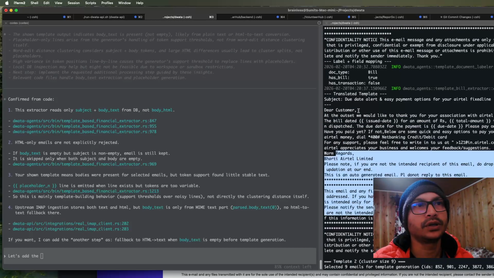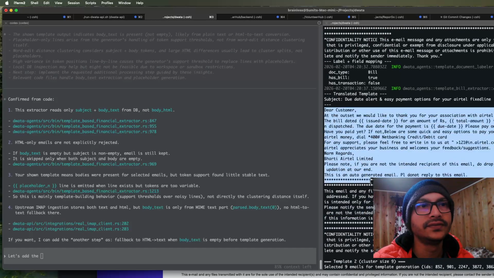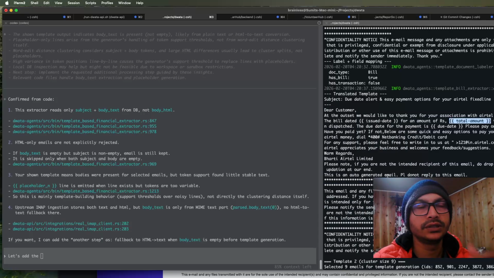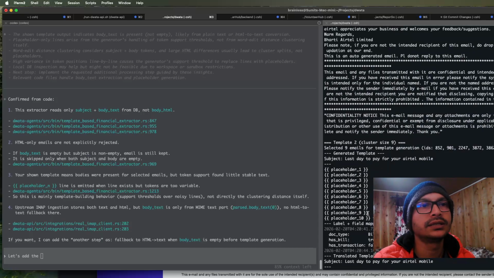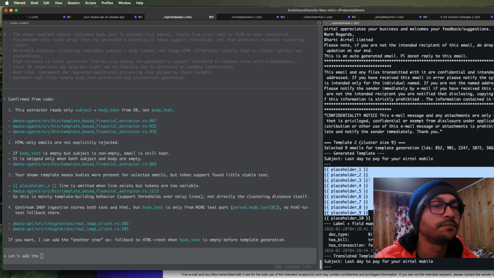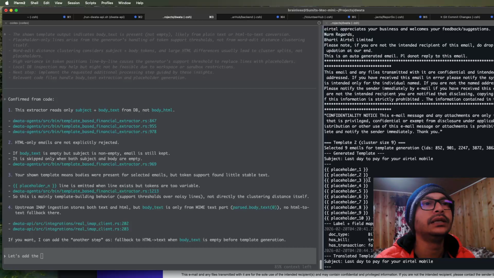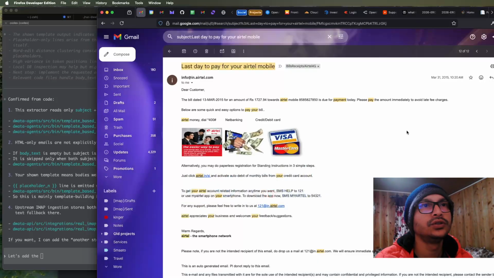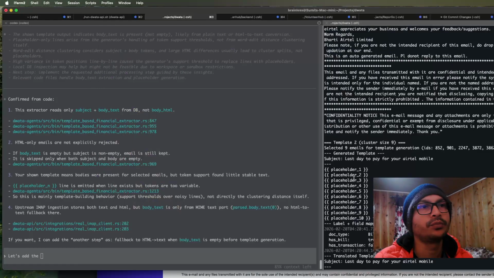Generally my processor works like this, and it gives text, and then we have variables. But this one, I noticed that it has no text at all, just a list of placeholders. And this hinted to me that somehow there was no text in the body of the email. So what I did is I went to the original email. I just copied the subject of this, and this is like extra legwork that we will need to do even when we are working with AI.